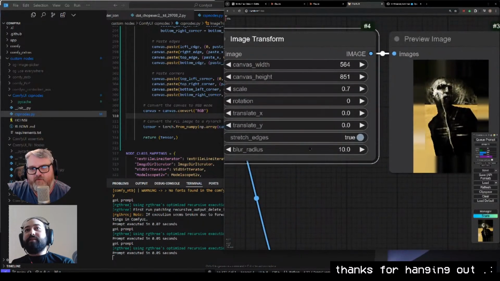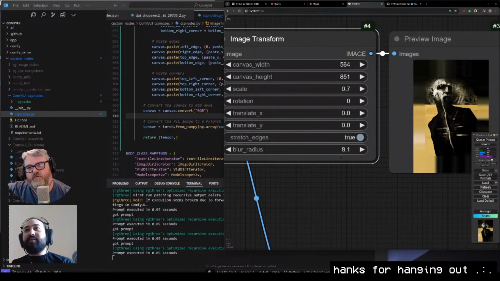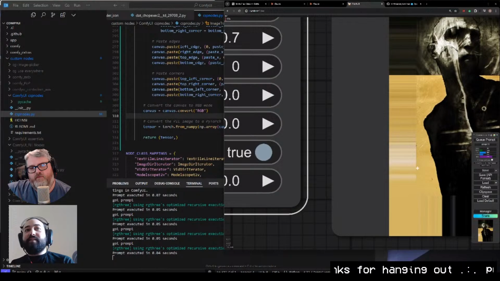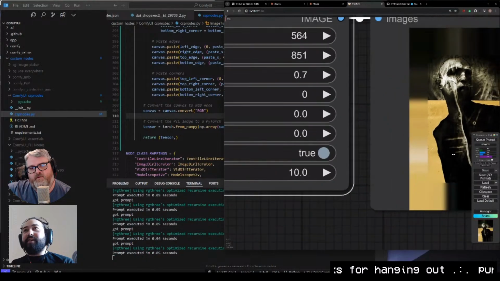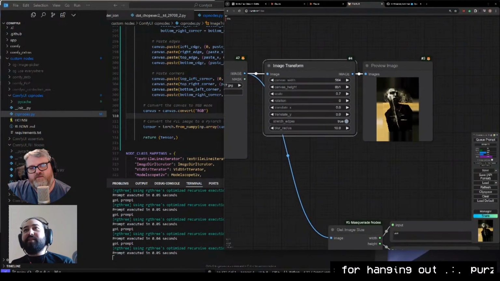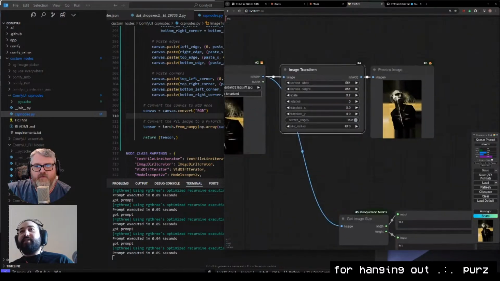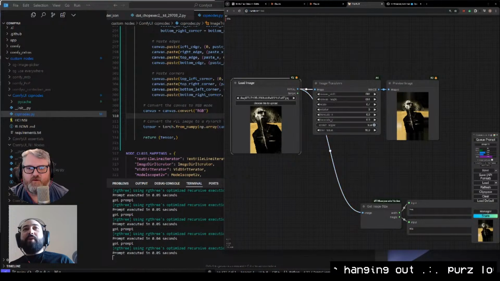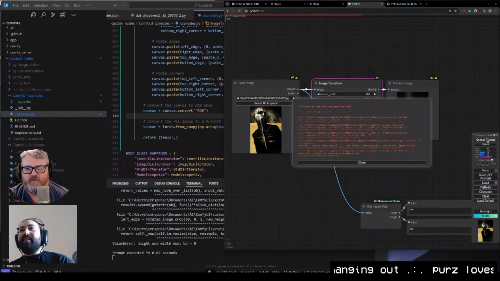Oh yeah, there you go. That's beautiful. So at 0 it has those edges, and then it goes up a little bit to 10, and yeah, it works. That's wicked. It does the thing. So yeah, this will outpaint now. That's fantastic. I would like to have it so that it can go pretty big with that, right?